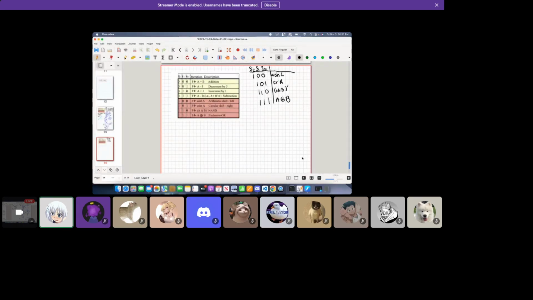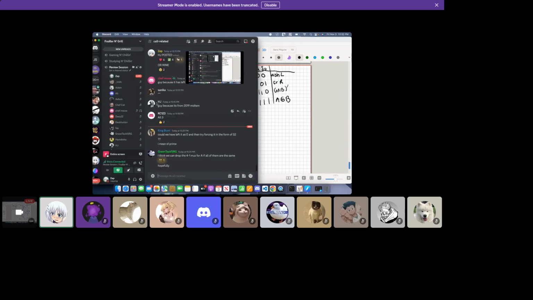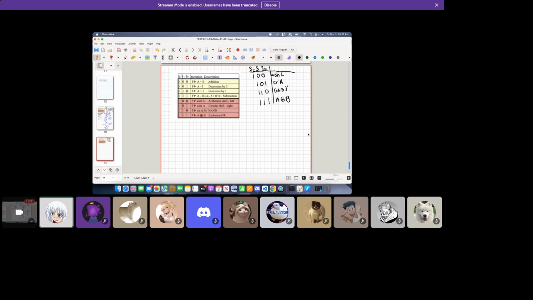Perfect. So we're going to continue here. We have multiple functions that we have to implement. What do you do when you have multiple functions you have to implement? Well, you use a multiple function register. You use the same type of logic in order to implement it. So I'm going to just do that.